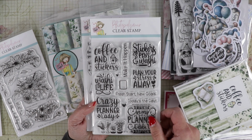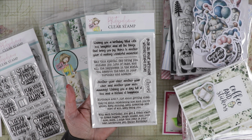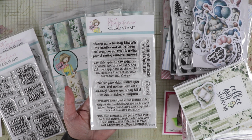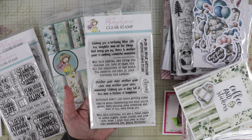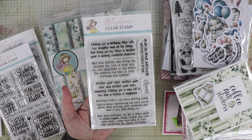So really nice set. And then this one you're gonna love. This is the Inside Birthday Greetings. So you get these nice large greetings to put inside your card. If you don't know what to say on the inside of your card, just stamp one of these out and you are good to go.